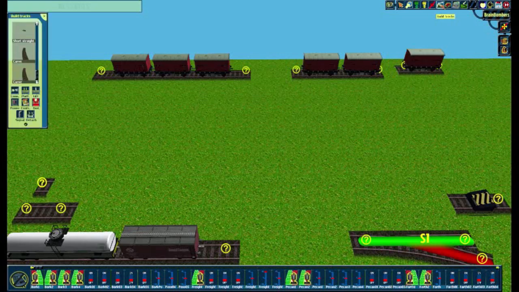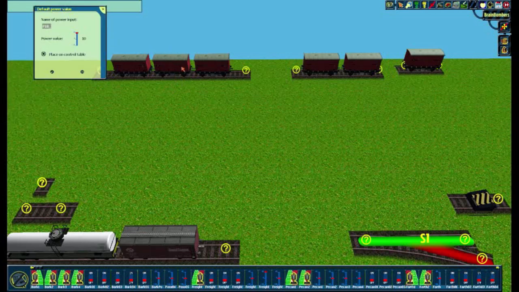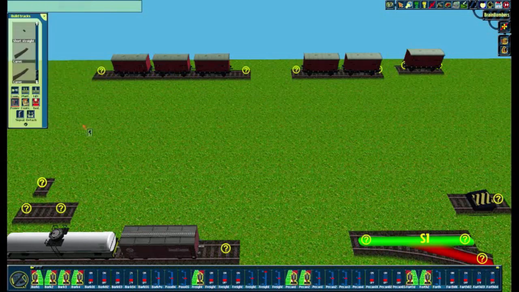Because we also need to have power. Now, I'm not sure that you can see it up on the left. We have connection, we have platform, we have lift. We also have power, it's this one. You can then put it up here and so on and so forth. Now we are not going to do that because we don't need it at the moment. And then we have something called control.